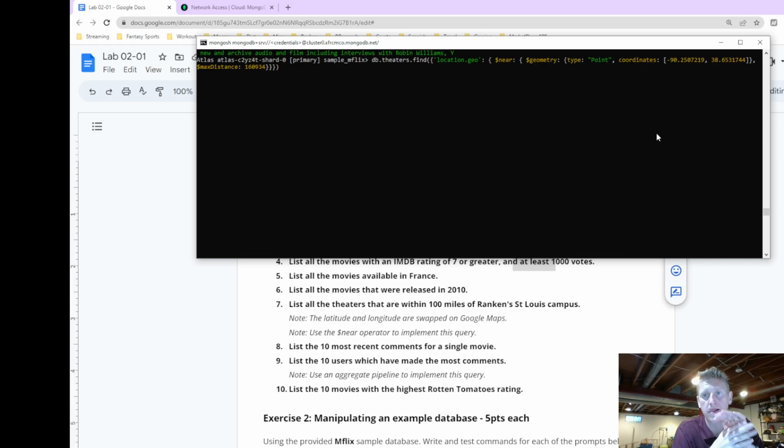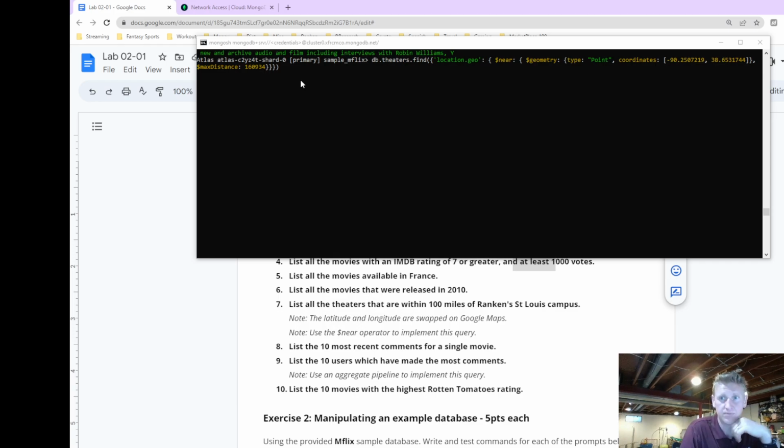To do that, I went to Google Maps and punched in Rankin's campus, and then I found the coordinates from the address bar at the top. As it's noted in the instructions, it's swapped. So you put the second number in the address bar in that first spot in the array, and then a comma, and then the first coordinate in the address bar.